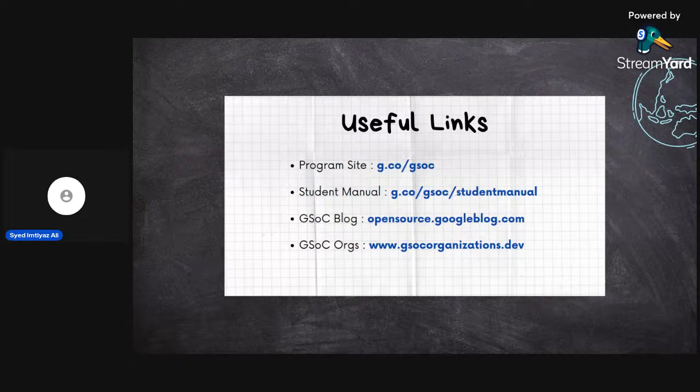And the last one is very important: organizations from where you can contribute and select a particular organization as per your interest. You can filter organizations as per your tech stack, everything. We will discuss after the theoretical part how to filter and how to use organizations.